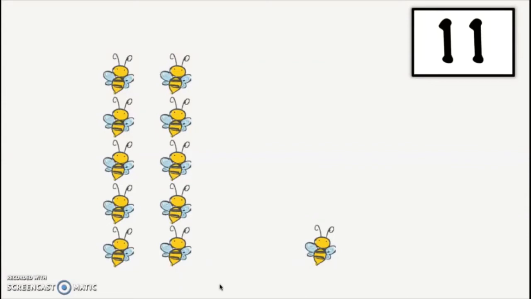Okay, friends, did you practice drawing your pictures vertically where they're going up and down? Good. Now, I have a question for you. Did you do your group of 10 in 5 groups? 1, 2, 3, 4, 5. And then right next door, 1, 2, 3, 4, 5. I like that. It keeps it organized. Perfect. And did you leave a little bitty space? I know I took a big space, but if you took a little bitty space or kind of a big one, that's okay. To put your 1 by himself? Good. Now we want to make sure this 1 over here by himself isn't floating around town. Good. Stay organized.